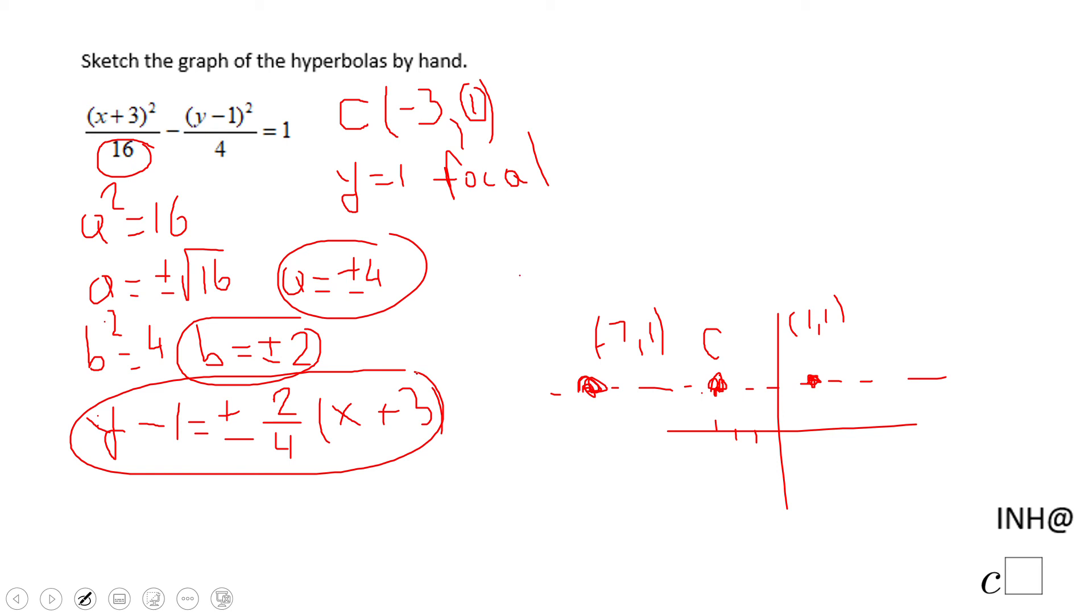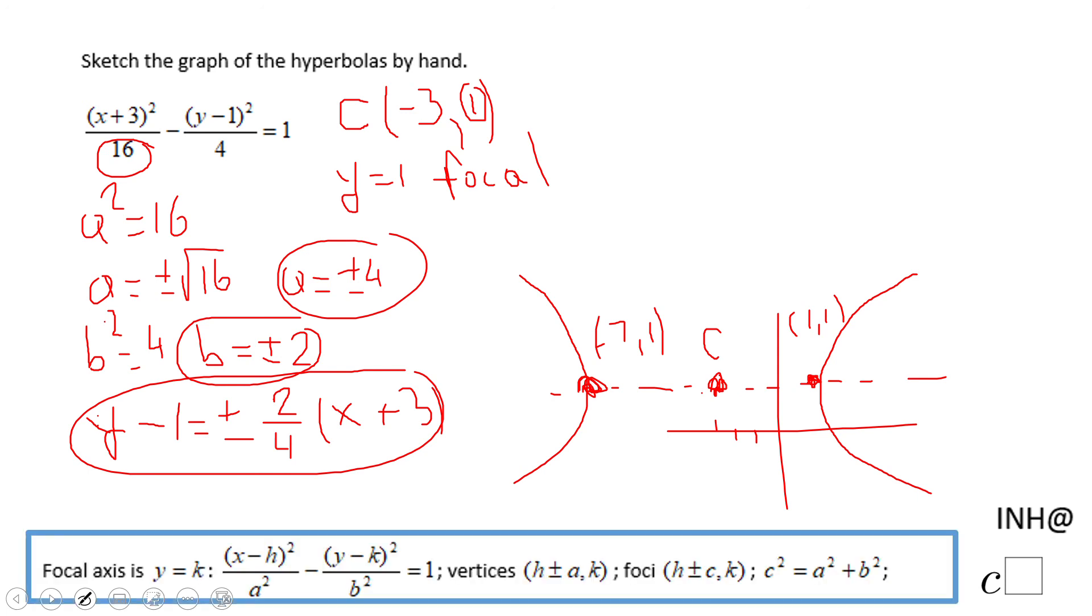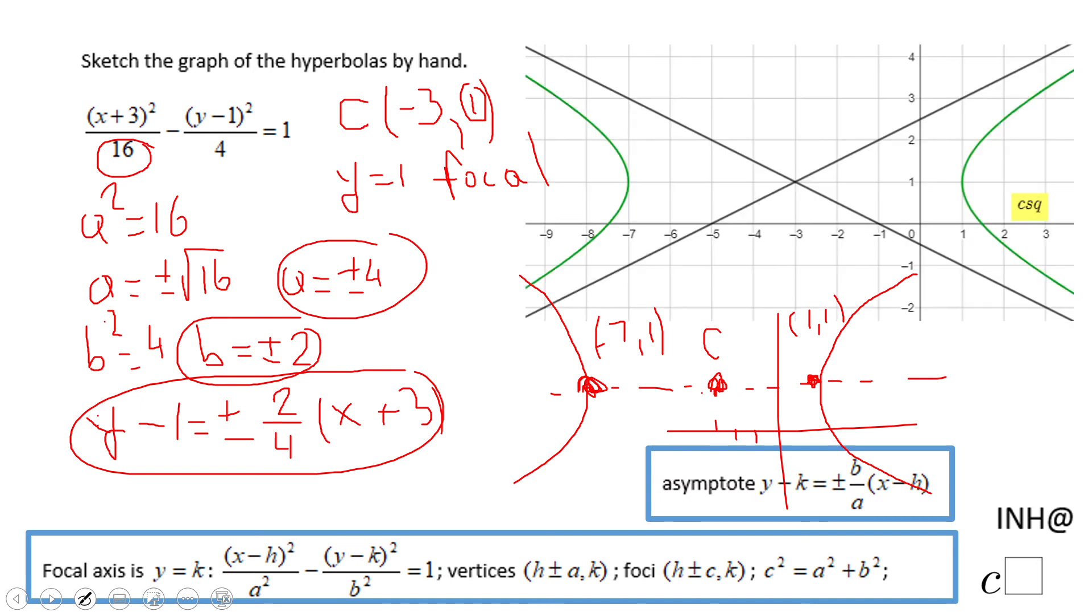And then you can have a good and accurate graph. Since I do not have graph paper, I'm going to just do the hyperbola here. You can see the same thing down here, the summary of what I did, and also you can see the equation of the asymptote that I just wrote. And this is the exact graph I sketched down here.